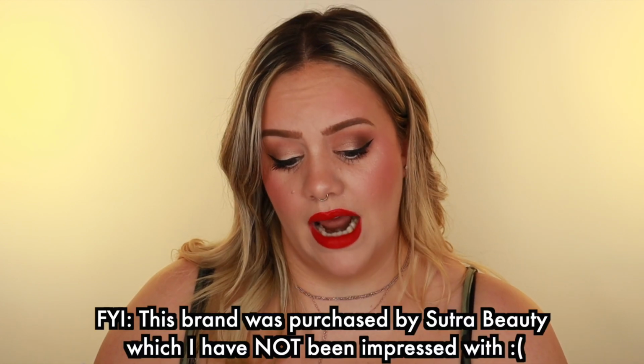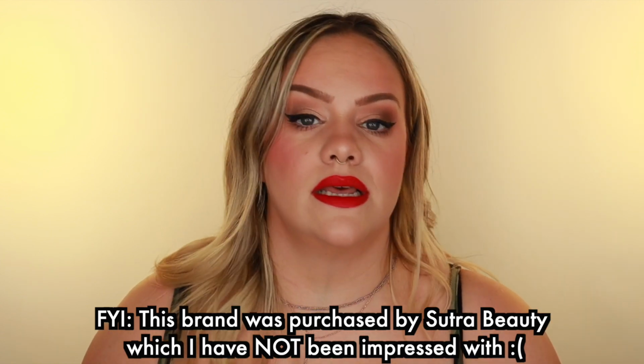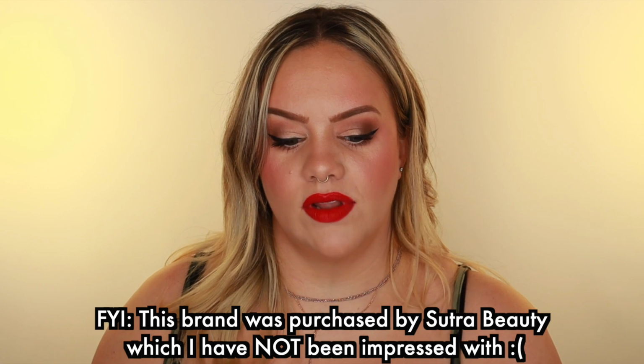But this goes for $99. I've never heard of this brand. That of course does not mean that it's bad, but it doesn't lend me to have automatic trust in the product, you know what I mean? So $99, ceramic plates. It's got the infrared heat. I mean, those are pretty standard. Helps to minimize damage. Floating plates.